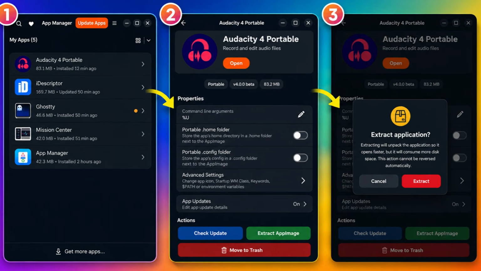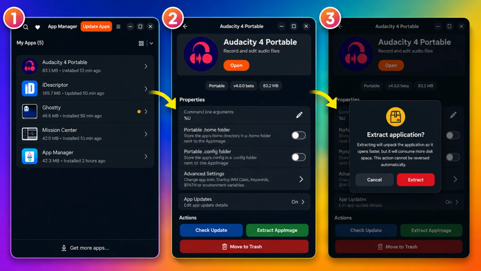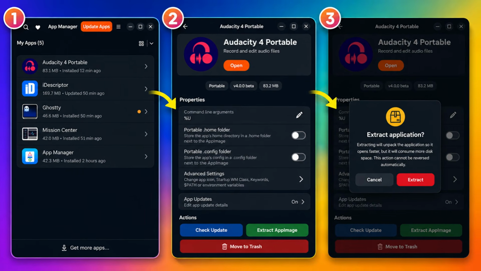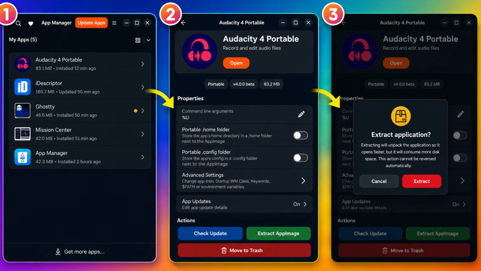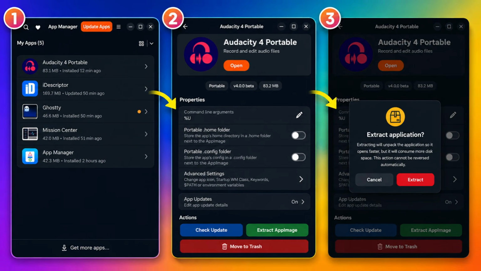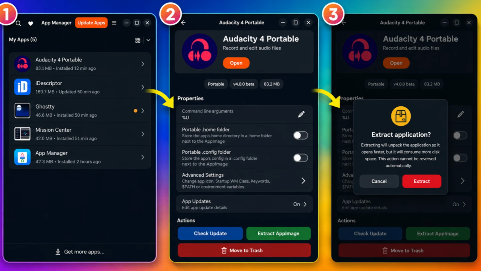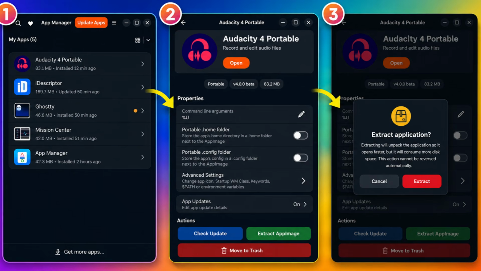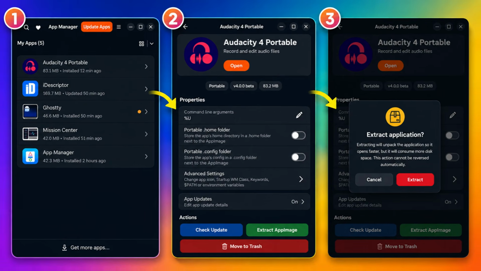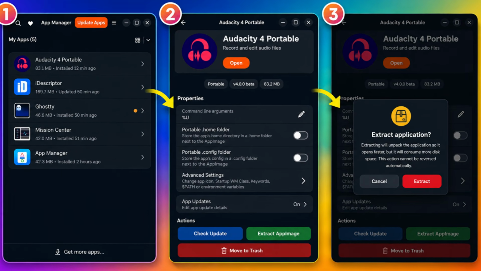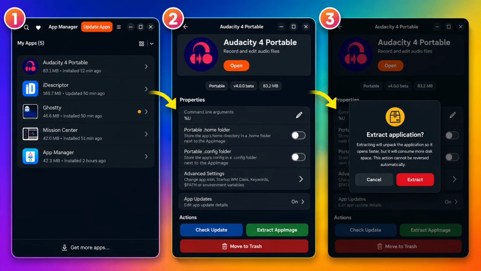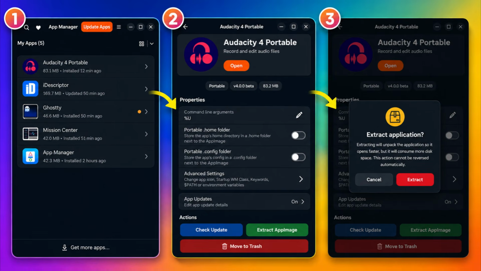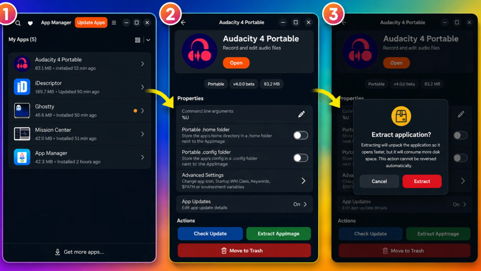Now, about installation, super simple. Getting started is straightforward. 1. Head to the official GitHub releases page for chem-a/appmanager. 2. Download the latest AppImage. 3. Make it executable, or let AppManager handle it later. 4. Double-click it, and you'll see a clean macOS-style installation prompt. Just drag the app icon to your applications folder, or wherever you prefer, you can customize this, and AppManager installs itself with full desktop integration.